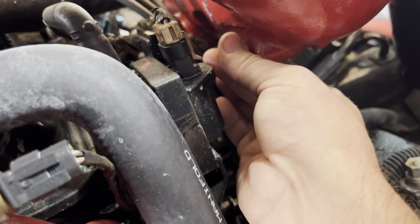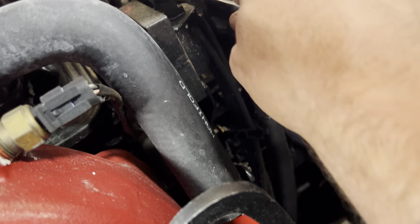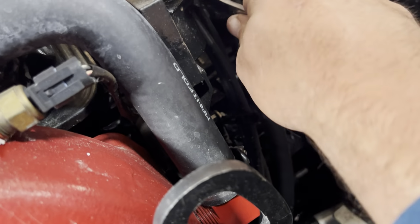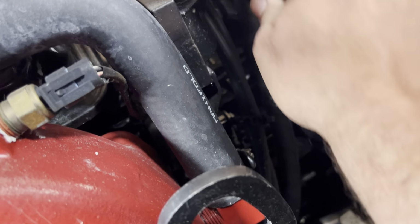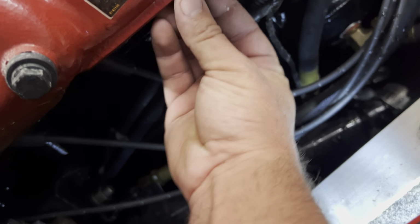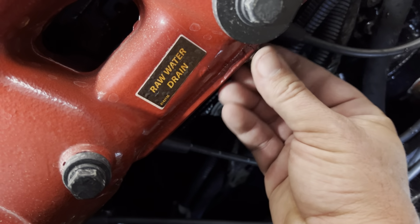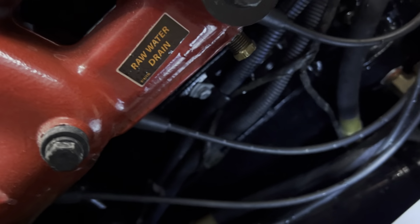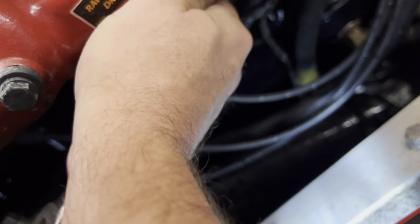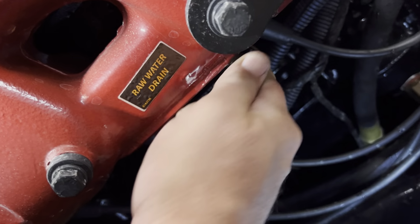All right. That's our 11/16. All right. Now the bottom of the manifold. It's a 9/16. All right.